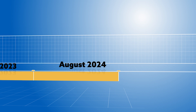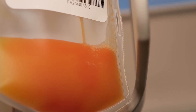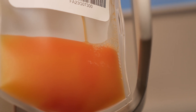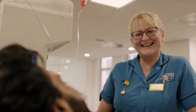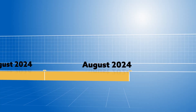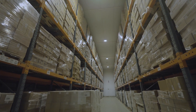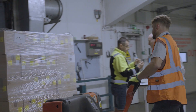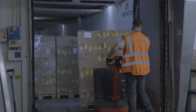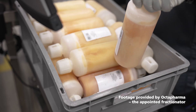The number of plasma donors is growing fast. By August 2024, 10,000 people have donated plasma at least once in England in the last year. After every donation, the plasma is frozen and stored at a warehouse facility. Also in August 2024, the first batch of frozen UK plasma is taken by lorry to Octapharma, the fractionator appointed by NHS England. This part of the journey can only start after a big stockpile of plasma has built up, needed to support the weekly shipments that follow.